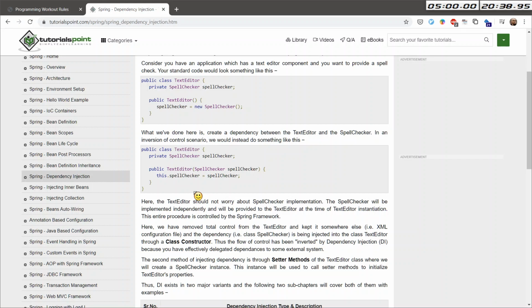So we are giving here the instance, not creating it here. The spell checker will be implemented independently and will be provided to the text editor at the time of text editor instantiation.